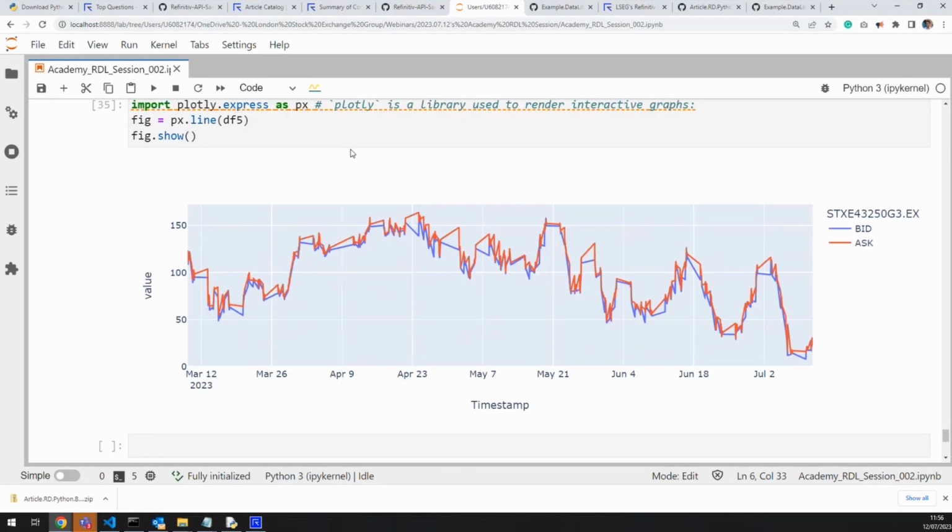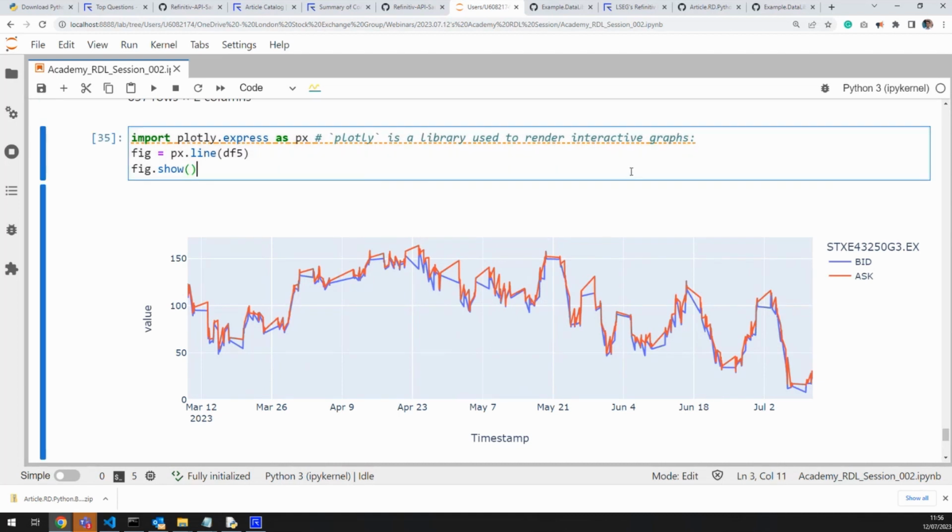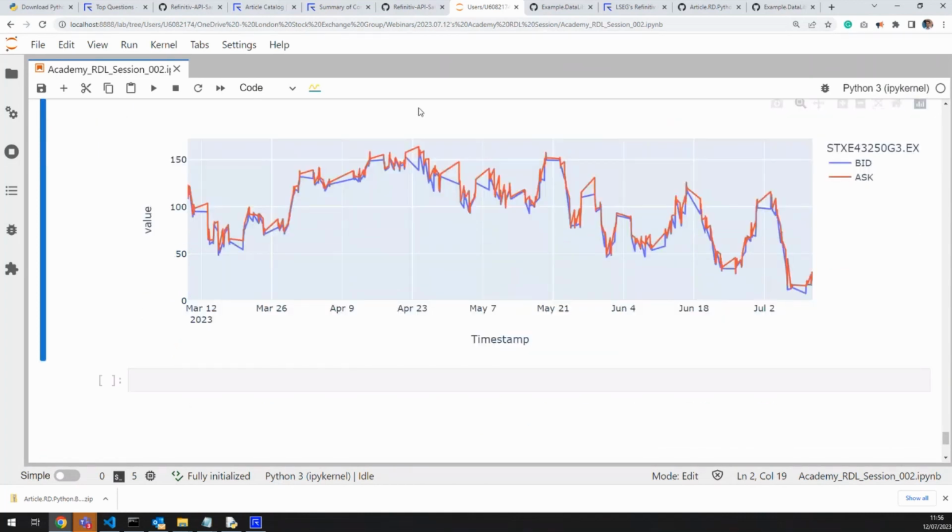Last but not least, because we're pretty much finishing right now, I wanted to show you how to make some pretty graphs, because that's always quite good. You can copy paste them, you can import them and put them into your PowerPoints and things as such. And here is one. Now I showed you one before that was quite static, for which we used matplotlib from pandas, but here I'm using plotly. I'm importing plotly right there, and I'm using it right here just to have a look at the prices that I was talking about.